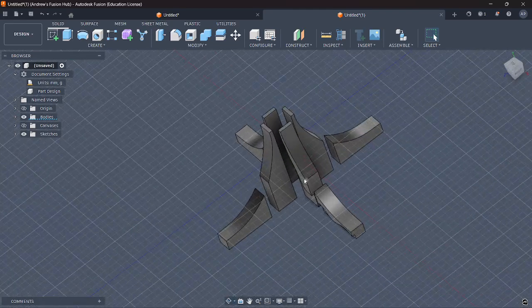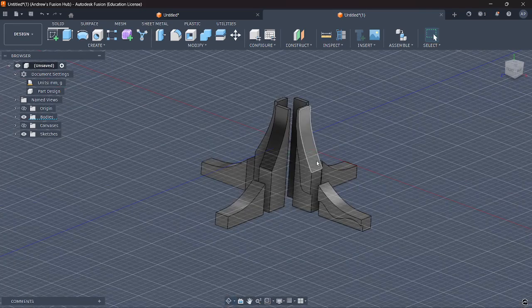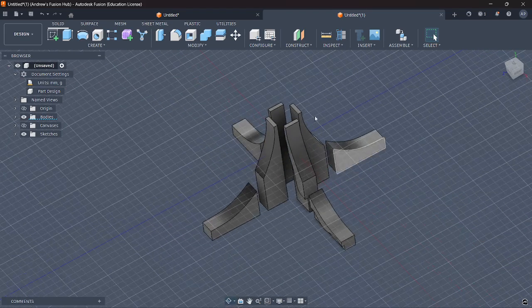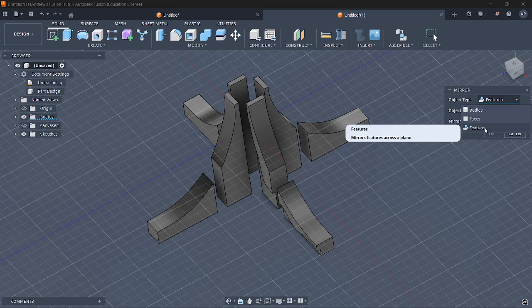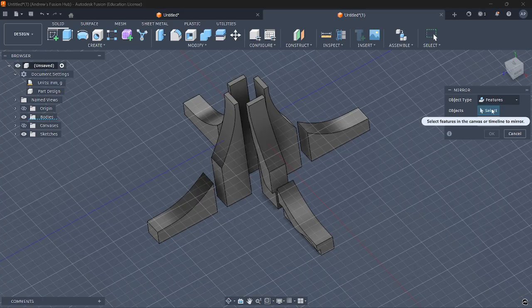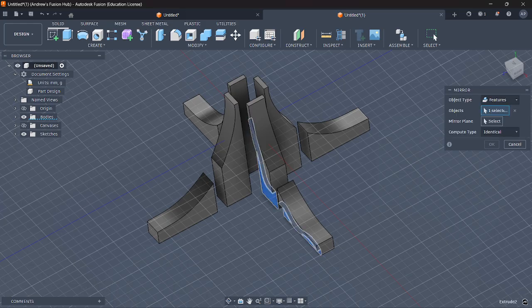All right. So again, we want to mirror this feature along that initial plane that we extruded off of. So I'm going to go and create the mirror. I'm selecting a feature because the extrusion is a feature. I'm going to go into the timeline and find it, which just happens to be the latest one right here.